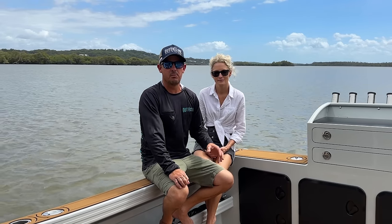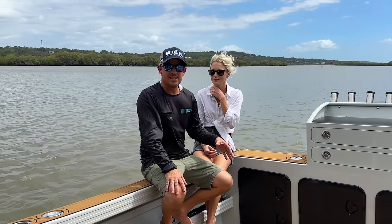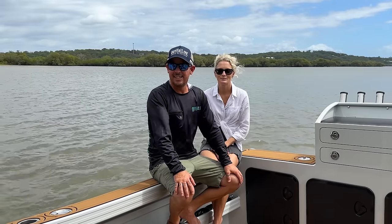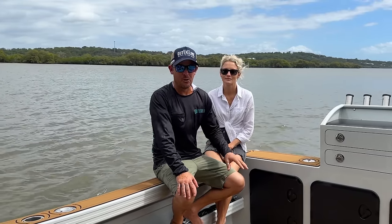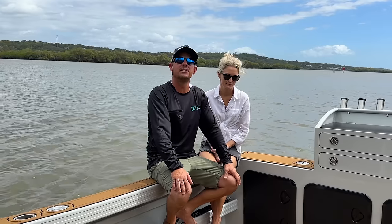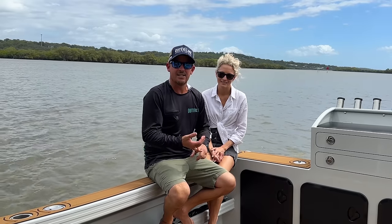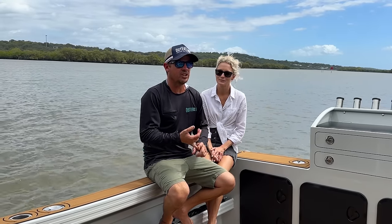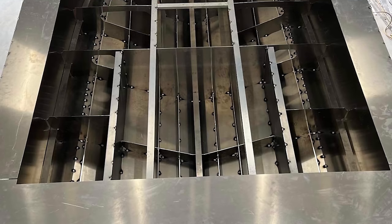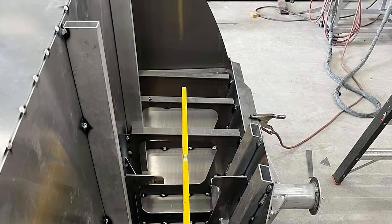So anyway, I got talking to Brad. Brad built the boat. I went out, we had a look, and I fell in love with it straight away. He's done an amazing job, and I'm going to run through it all with you. His attention to detail has been awesome. The effort he's gone to in everything is great, he built it from start to finish. I've seen photos of the understructure, and it is bulletproof, like the transom. I'll put photos up and show you, but it's built like a brick shit house. Basically, it's a heavy boat, it's a quiet riding boat.